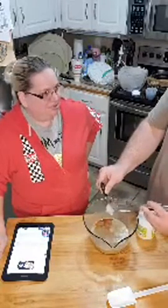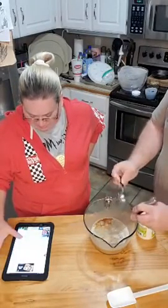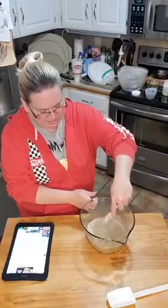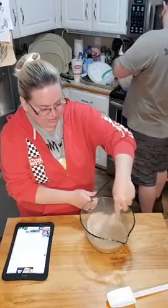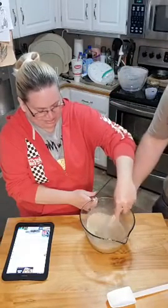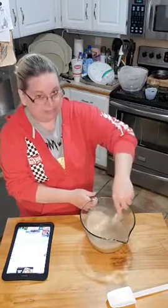I hope the coconut oil wasn't supposed to be melted. It didn't say. It's been sitting out for a minute, so it's fine. All right, so we're going to whisk this some more. Oh, definitely enough vanilla. Can you smell it? I can definitely smell it. But yeah, I need to order some of that bourbon vanilla I've got on my website.